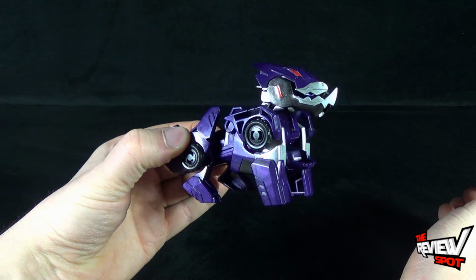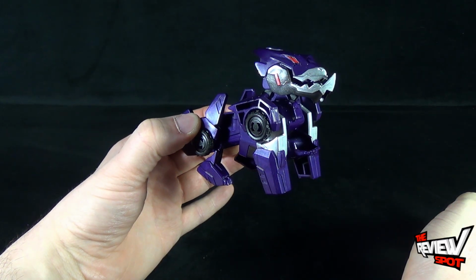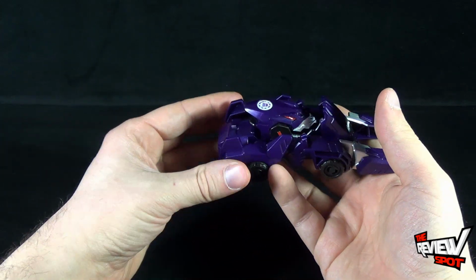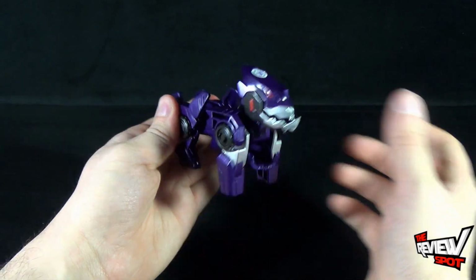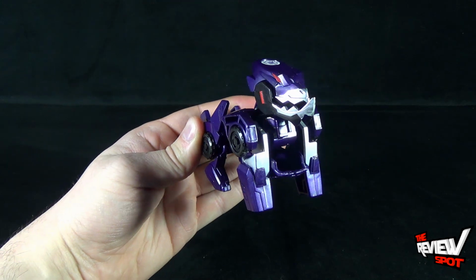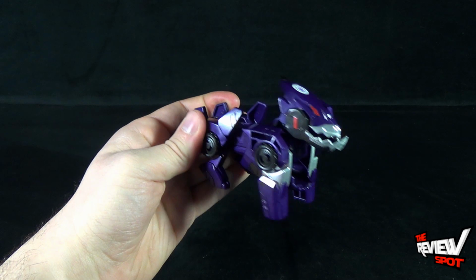Anyways, to transform him, you're going to take the back sections here, and theoretically, you squeeze them together. I say theoretically because more times than not, it doesn't stay. As soon as you let go of it, it transforms or moderately transforms back into vehicle mode. I have found that it transforms and stays in dog mode, Decepticon mode, whatever you would want to call him. More times he doesn't transform than he does.